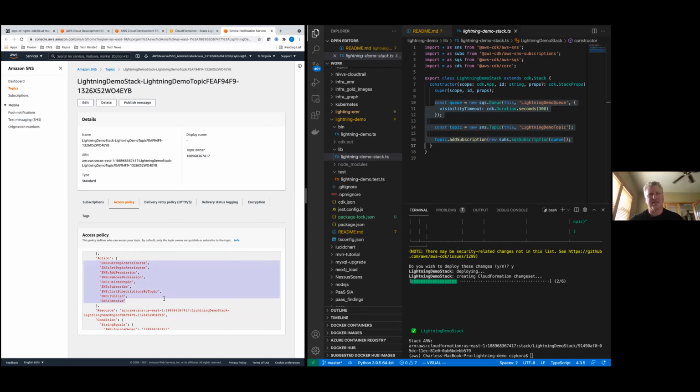Yeah, so the next part of this is, I jumped the gun, I'm sorry. No, that's fine. CDK created this policy based on what CDK thought it should be. If you need to modify this policy, you can override what CDK creates. And you can say, no, I know what policies I need, CDK. You don't need to do it. I know what I need to do.